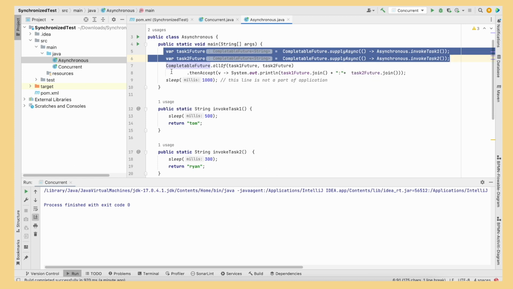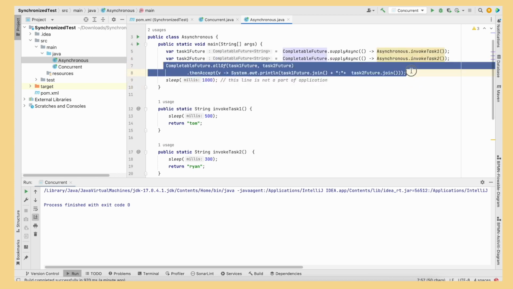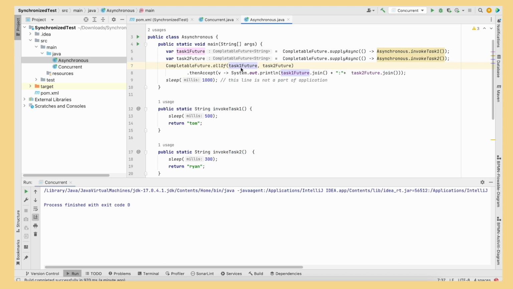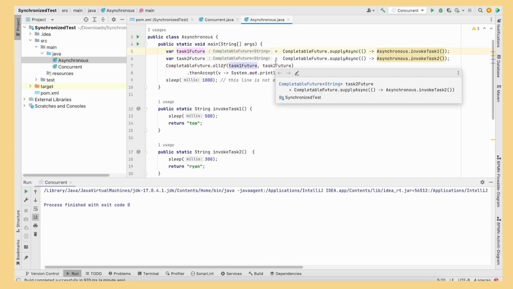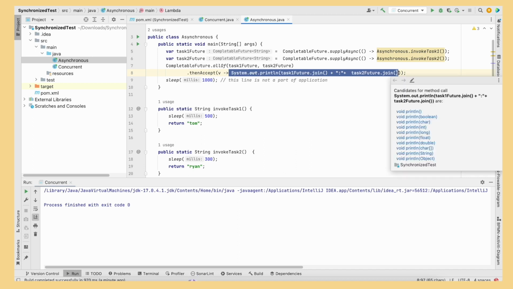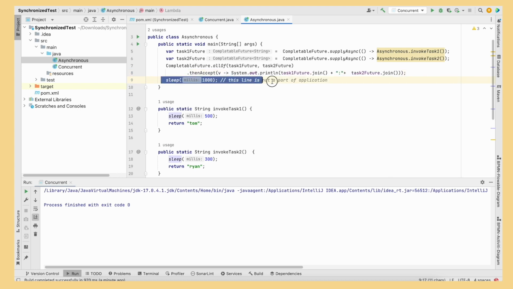And also this line is fully asynchronous, because we are not waiting for the completion. We are just saying when this task and these tasks do get complete, then you invoke this method. So the main thread is basically not at all waiting at line number 7, at line number 8. This line number 9 I have just written so that we could see the result.